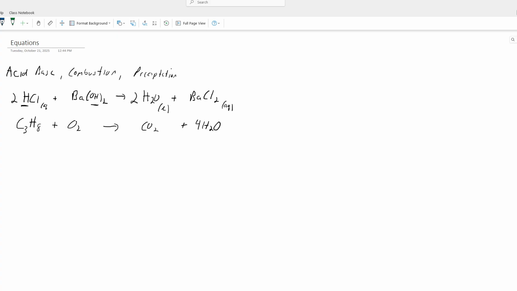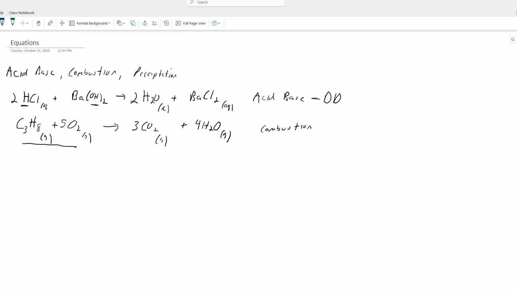Let's do the carbons. The carbons is going to be 3 right here, and so that gives me 6. And 4 is 10. That's going to make this a 5. That should be balanced right there. This is a combustion reaction. This is a gas, this is going to come out as gas, and this will come out as gas as well. You should know that a hydrocarbon plus oxygen is always going to give you CO2 and water. This first one is an acid-base, the second one is combustion. Now, the acid-base is also what we call a double displacement, or double replacement.